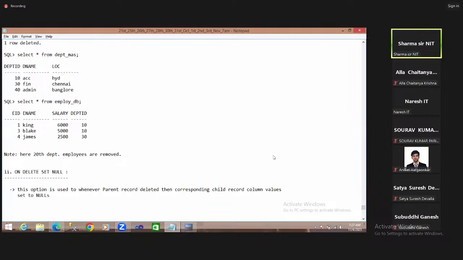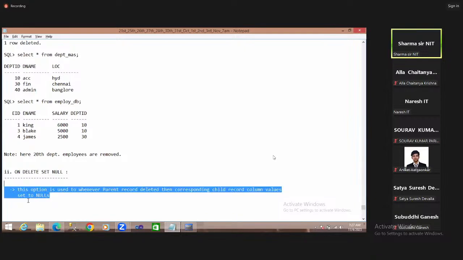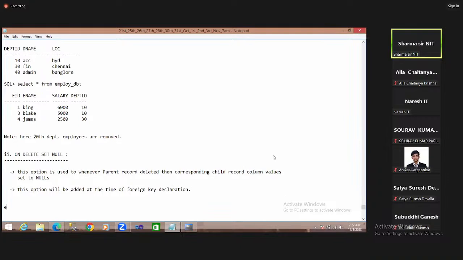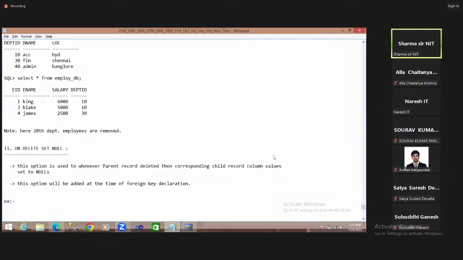That is, when the parent record is deleted, the corresponding child record column value is set to null. Same as before, this option will also be added at the time of foreign key declaration. Right. See, I'll show you an example, guys.